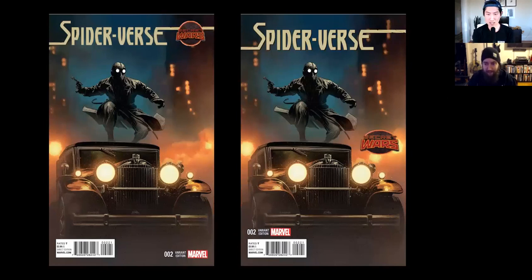Which one is the final published version? It's gotta be the right. What gave it away? The four-corner rule again. I was looking at this thinking he's never going to figure it out — then I was like, oh wait, one of them has four corners. Damn it. The thing that bothered me the most was that the Secret Wars logo was just kind of plopped right in the middle. I'm surprised they didn't stick it underneath the logo — the top right area has a lot of real estate next to the character where it wouldn't encroach. All those bright colors should be grabbing people's attention and you're kind of dampening it.